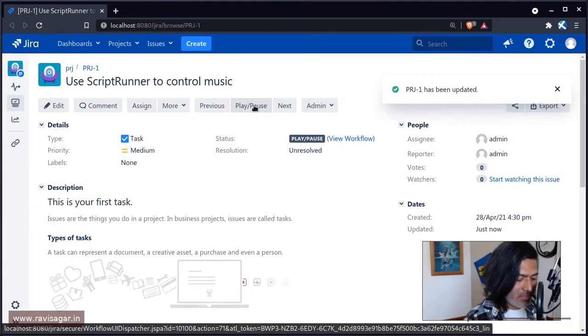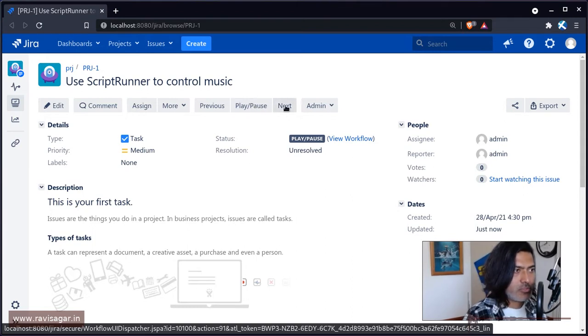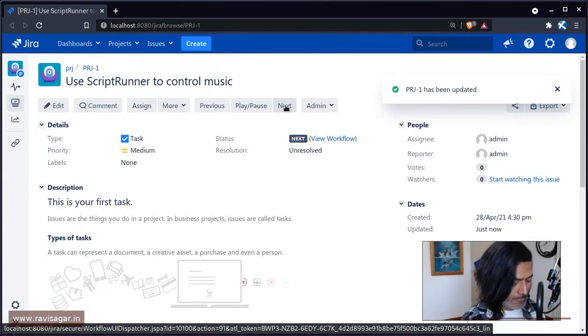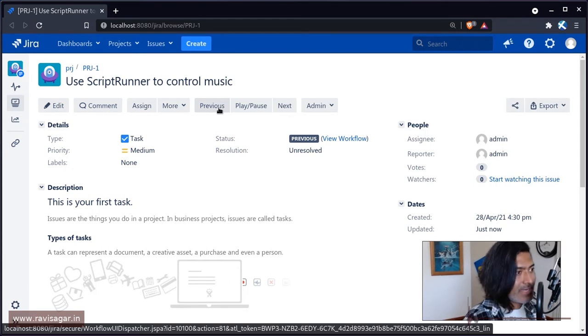And hopefully you can hear the song playing in the background. And if you don't like the song, you can of course change it, or you can go back to the previous song. You're back to the previous song because maybe you want to hear it again. I do that quite a lot. So click on the next button.